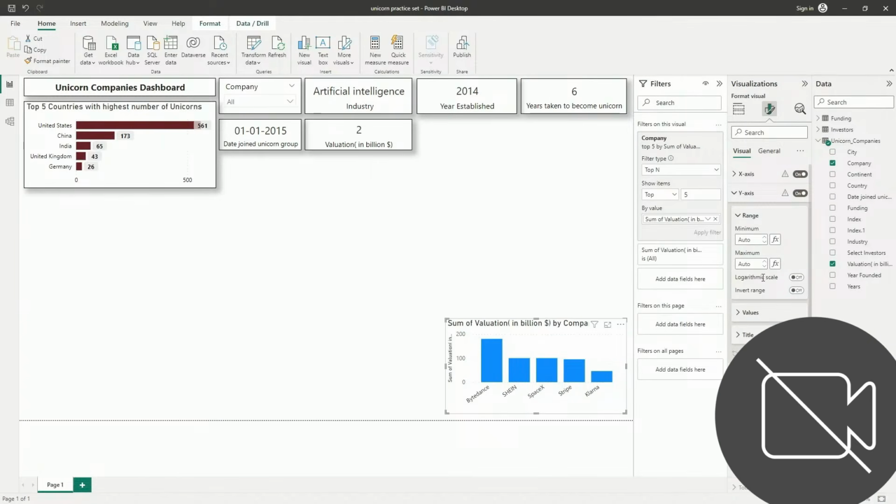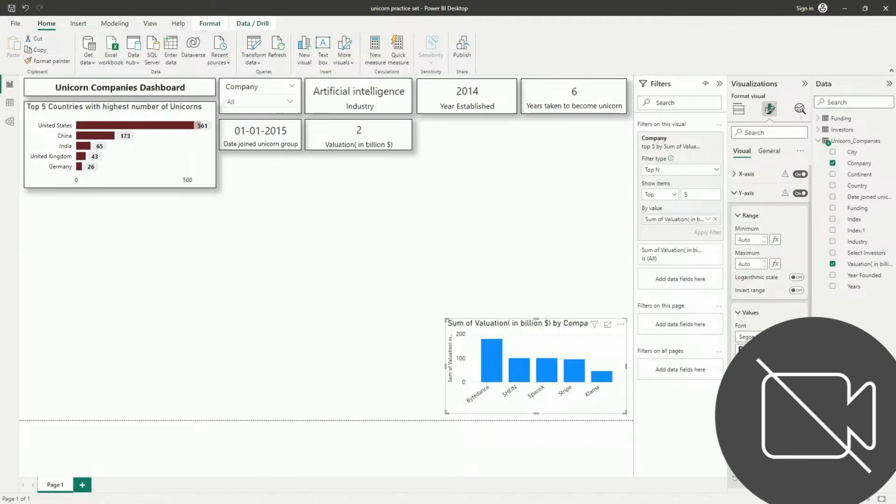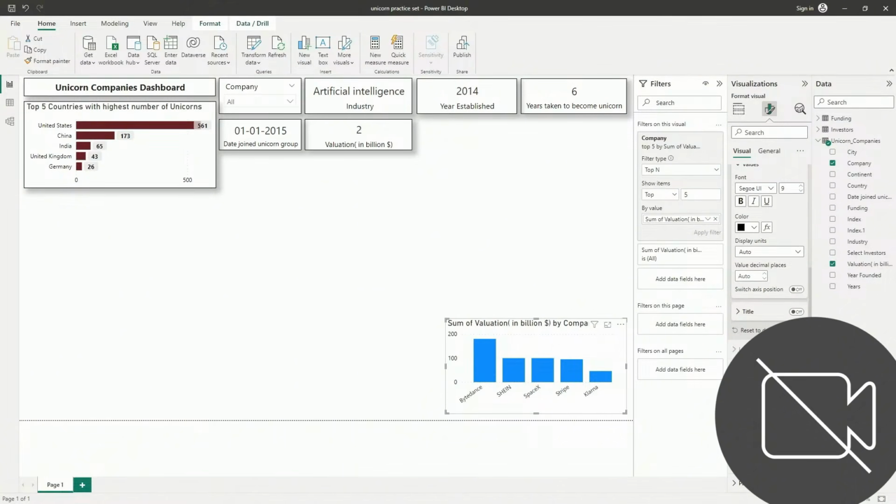Now if I talk about y-axis, and I go to values, it will again show me some options. So one thing is I have to change it to black. And if I talk about title, again heading, in the title section I will show that this is valuation, so I can switch it off from here. Then if I go to data label, make it on. Orientation is fine, but value should be in black.